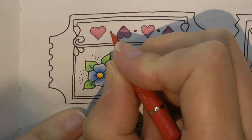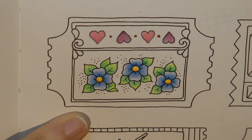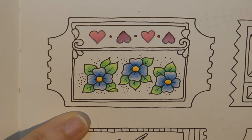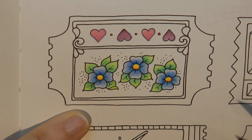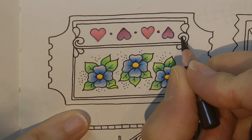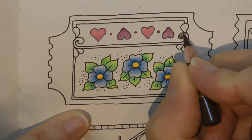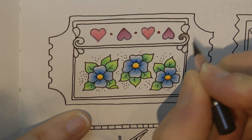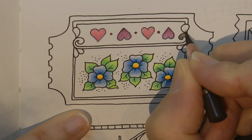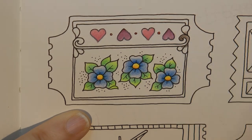There we go. Now the swirly bits, I'd quite like to be a goldy type colour, and that is going to be a challenge with this limited colour palette. But I think I might be daring and have a little go and see what happens. So I'm taking the brown, this is the walnut brown, remember, and starting here, putting down some brown. And for these, I'm going to put it into the little cornery parts, and I'm just fading it. So I put quite a hard layer here and then fade it out.